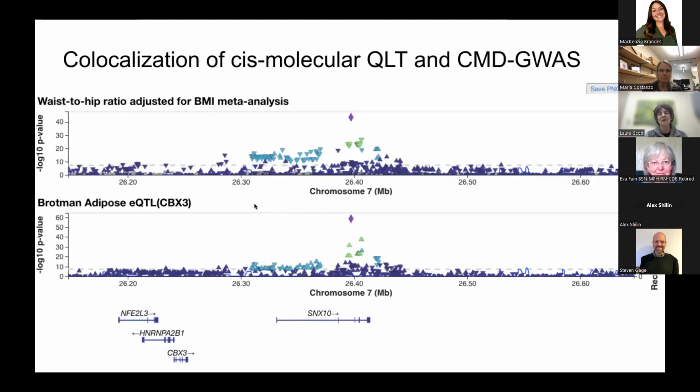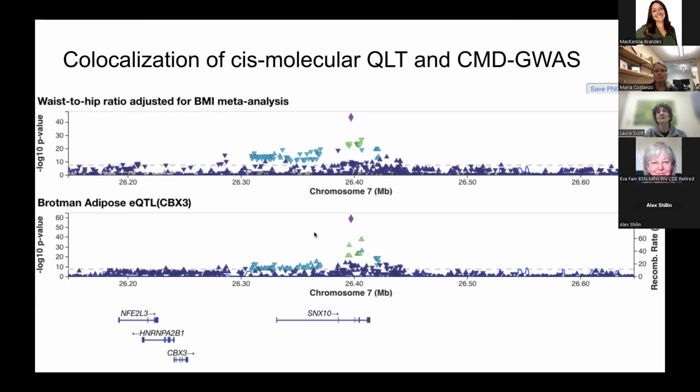Okay, so why do we want to colocalize things? What you see here on the top is a GWAS for waist-hip ratio adjusted for BMI, the chromosome position on X, and the negative log 10 p-value, and you can see a GWAS signal, a nice strong signal, a single variant up here as the lead. If we've done an eQTL study in subcutaneous adipose, and you look at the gene CBX3, you see what looks like a very similar pattern. So if you were going to make a guess about a gene that might underlie this GWAS signal, this looks like one that might be plausible from this overlap.